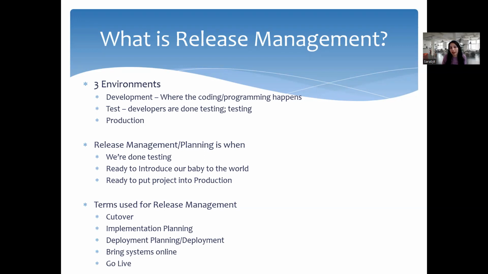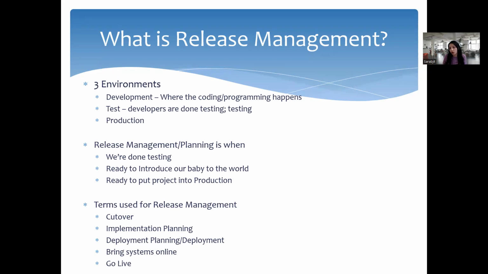Release management and planning happens when we're done with testing. When we're ready to introduce our baby, which is our product, to the world, and we're ready to put that project into production. So release management is generally the tail end of our program or project when we're ready to put it into production.